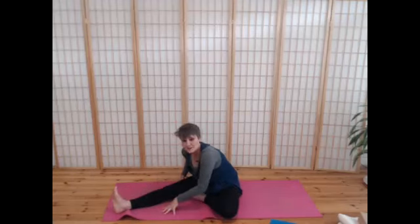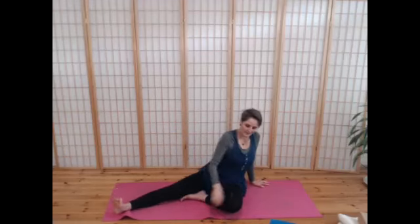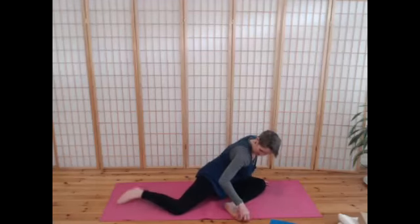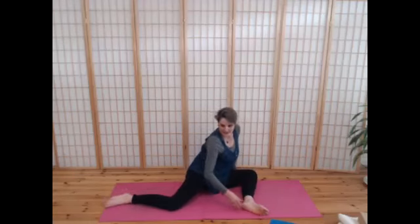So we bring this into pigeon. If you know you need to go on your back, come onto your back with your left ankle over the right knee. Left hand through the gap. Bring your legs towards you. Otherwise, shifting yourself as elegantly as you can around, to come into pigeon with your left knee out to the left.